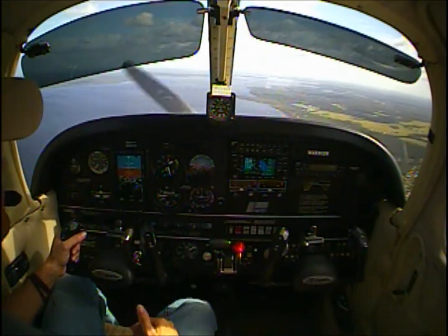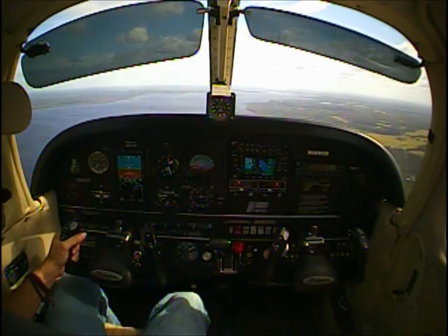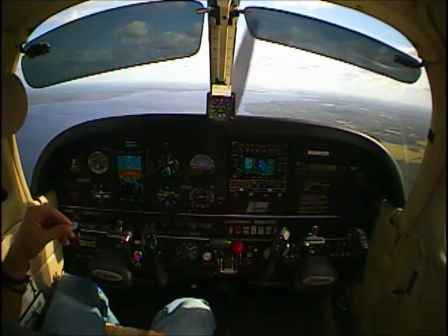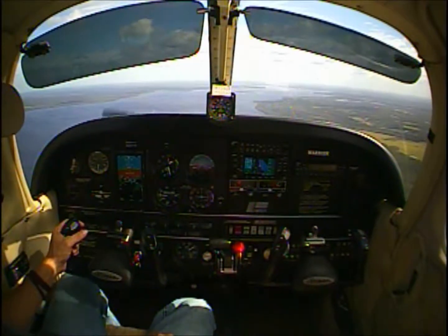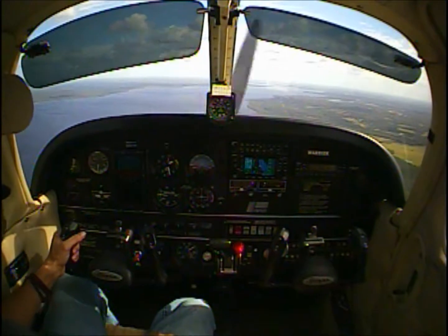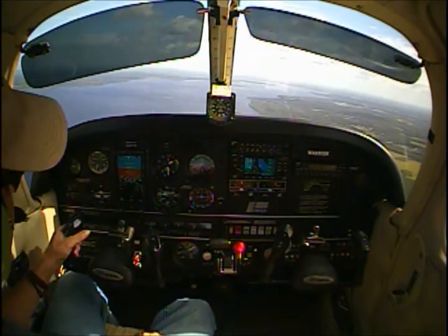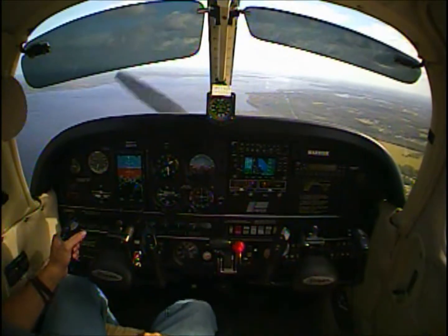The Orlando Executive Airport is very, very close to Orlando International. Not only that, though, it actually sits right in the approach corridor because Orlando International has north-south runways. And so this sits plopped right on the approach into the south runways. So we are limited there in terms of how high we can go. Right over Orlando Executive, you're limited to 1,600 feet, and you definitely don't want to go south. So that's challenge number 1.